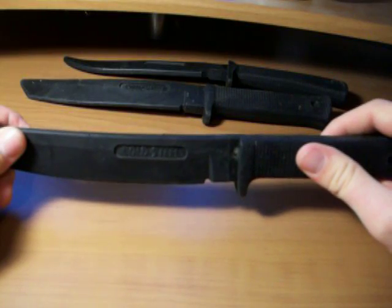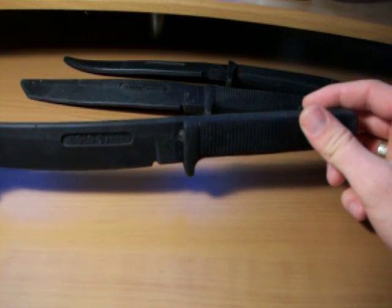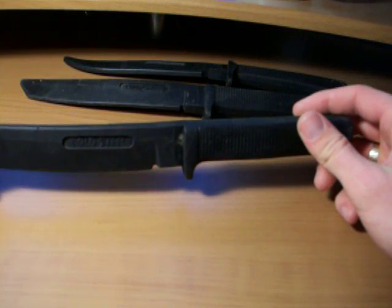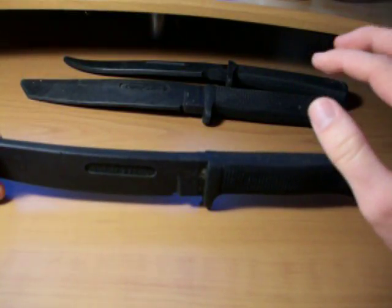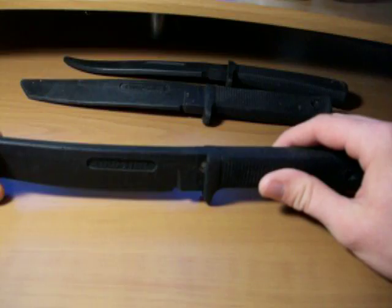But for the most part, I'm very happy with these training knives. They are flexible, but they're not so flexible that you don't feel them. When you get hit with them, for the most part, you will know it. And like I said, always wear goggles or safety glasses. If you have other protection gear like a foam helmet, forearm guards, leg guards, chest protection, it'll help, but it'll kind of dull your sensitivity to whether you're getting hit or not, which can be both realistic and unrealistic, but you will feel better in the morning.